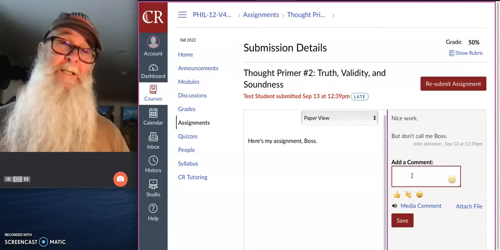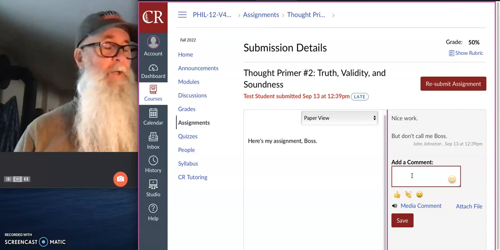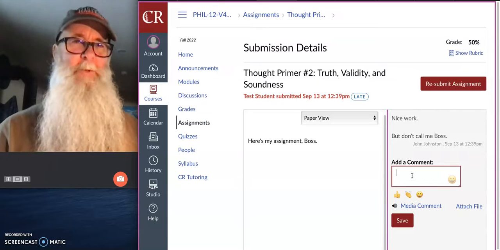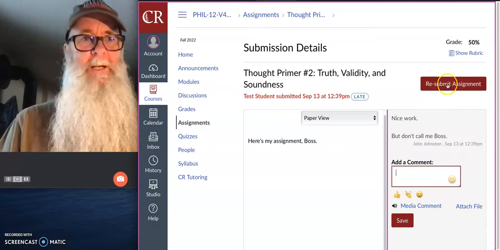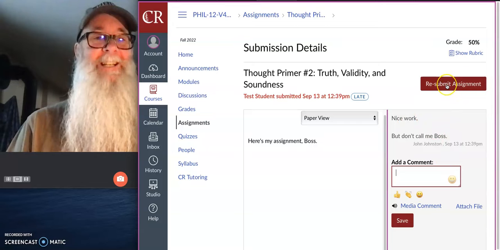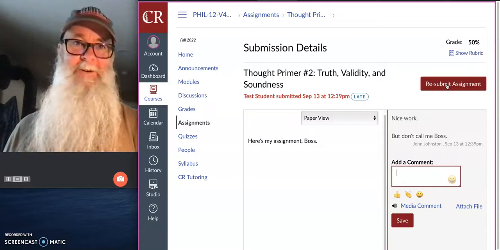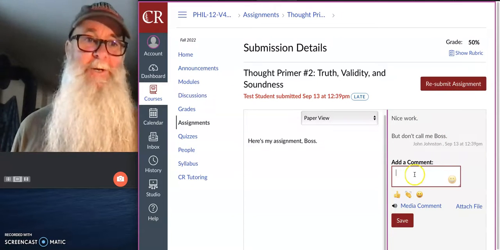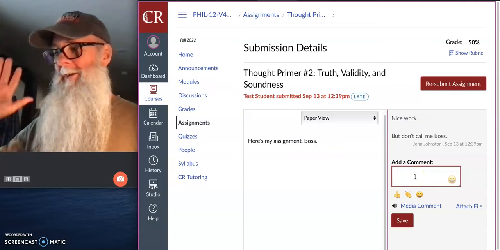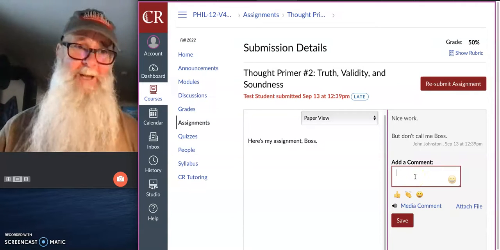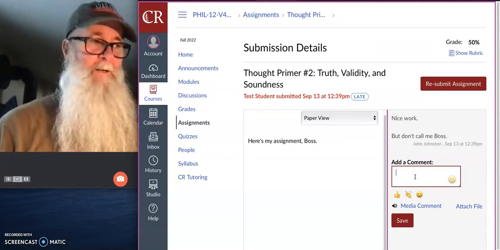So it makes it easier for me to miss your corrections. So the best way for you to resubmit corrected work is by clicking that resubmit assignment button and then uploading your corrected work. And then you can put a little note in there to me if you want, and I'll get a notification that you've resubmitted your assignment. And when I go in, I'll see your comment to me.